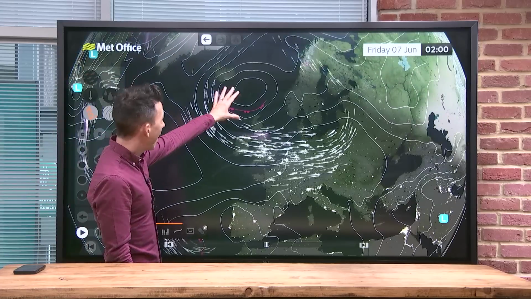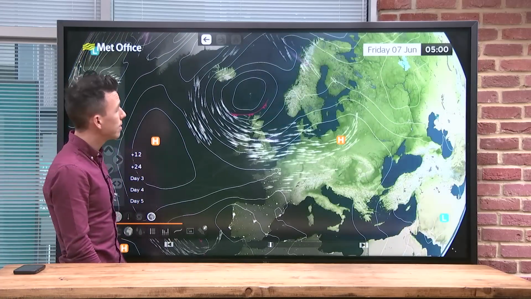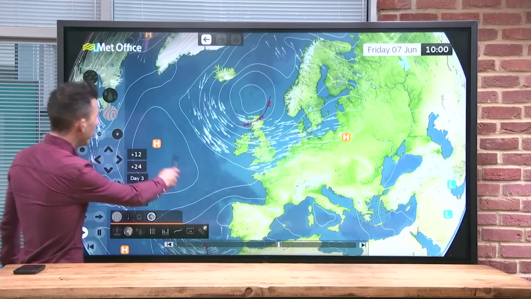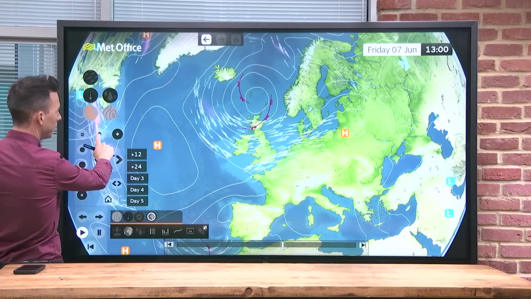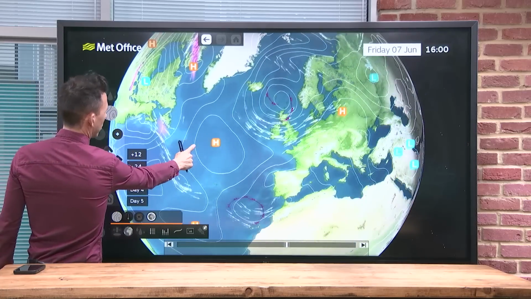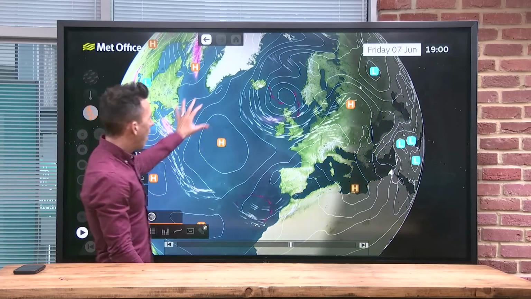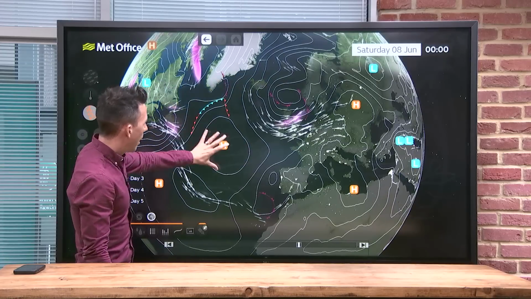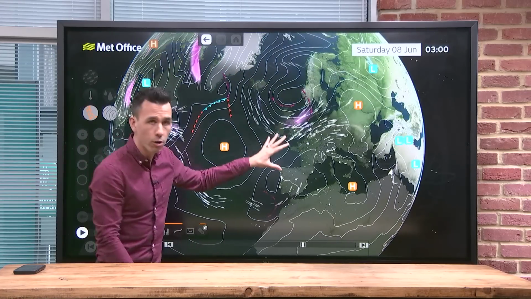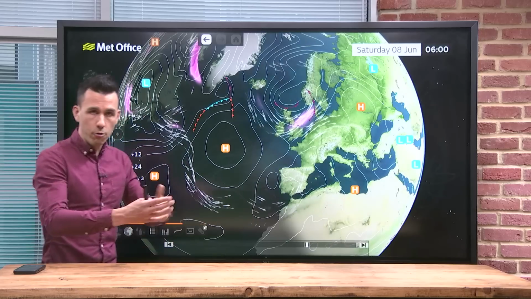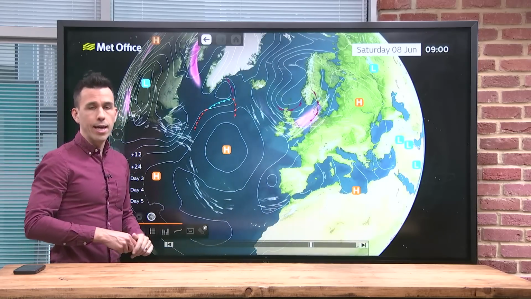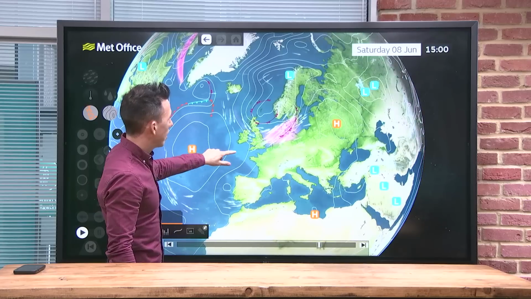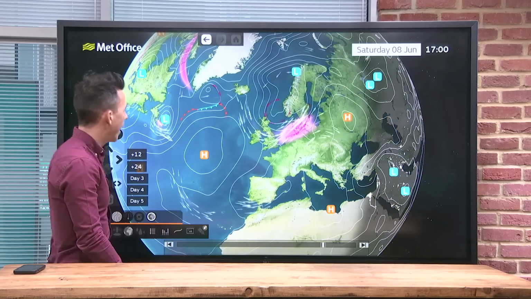Here's Friday, that low pressure's remaining more or less in the same place. It's starting to fill, so perhaps becoming less unstable. We've got this large area of high pressure meanwhile sitting to the west of the UK, and so that's allowing the jet stream to continue to sit in the same place. This high pressure's blocking any progression in the system and keeping things very stationary over the next few days. And essentially that northwesterly airflow stays with us into the weekend.